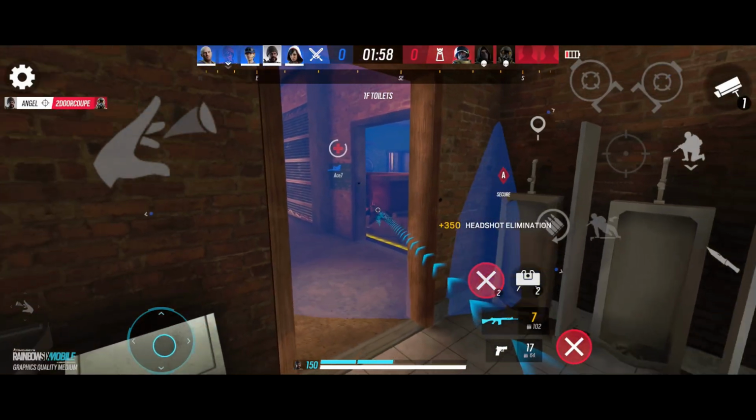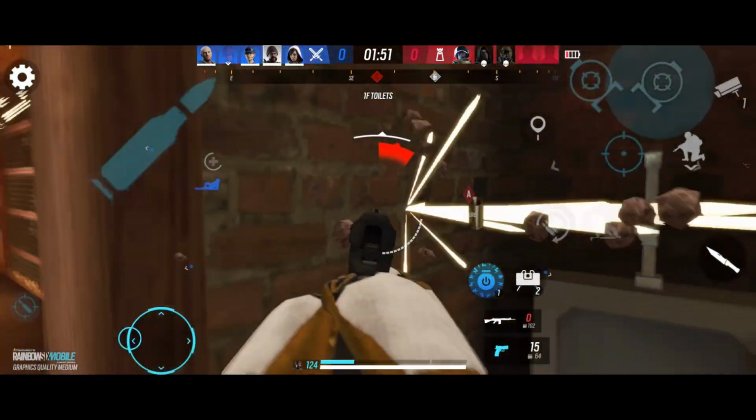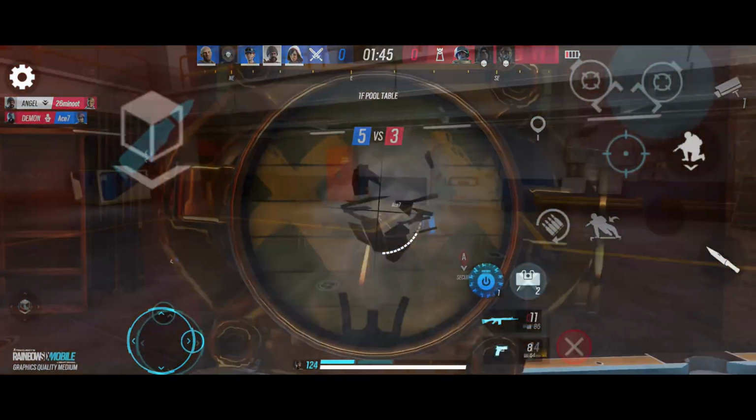The main thing is that once he clears the way and he disables those gadgets, your teammates can use their breaches and break open those walls, and it's over. The enemy team cannot counter that at all once it's open.